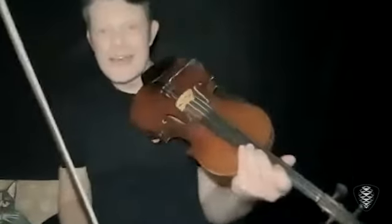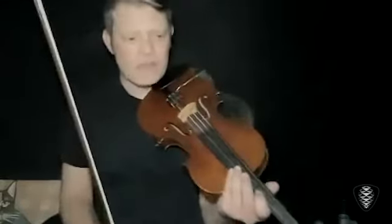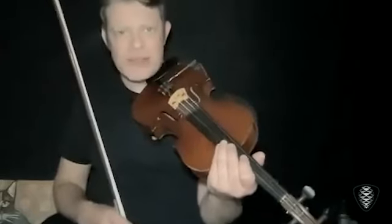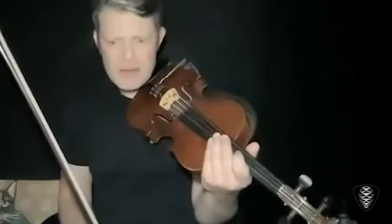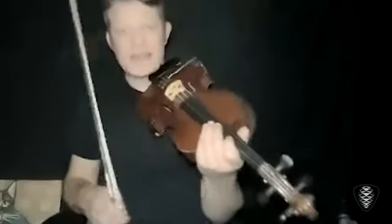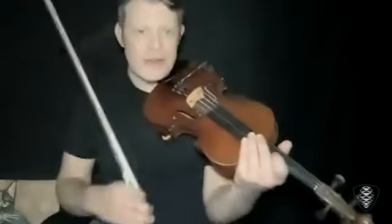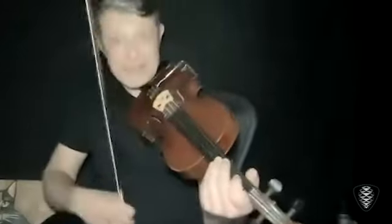Now that we're in the key of G, you might think the C sharp sounds wrong, but it's actually just a part of the sound. It's that flatted fifth, the way it's played in this style, more like a sharp four, the same thing. It's kind of a mountain sound, a little bit of an old time thing. It has a cool color to it, and it's pretty specific. I don't know how much conscious thought Mr. Monroe put into that, but that's the way he played it. Or Bobby did anyway.